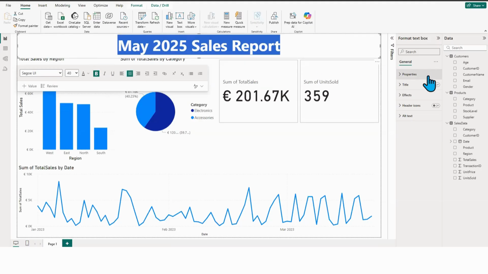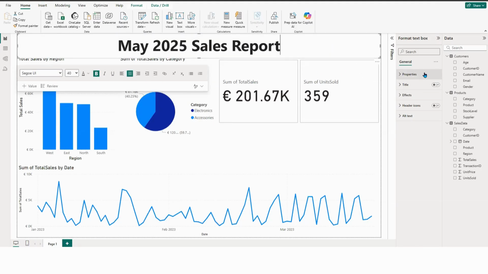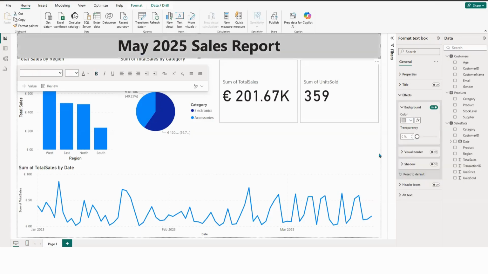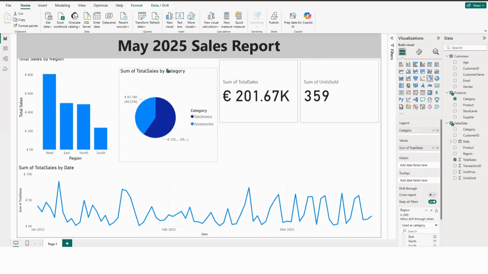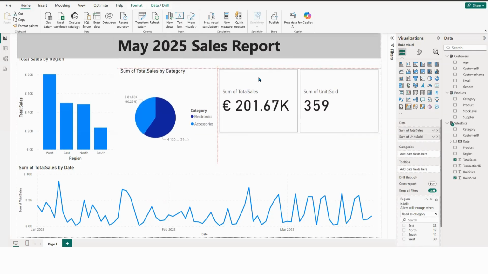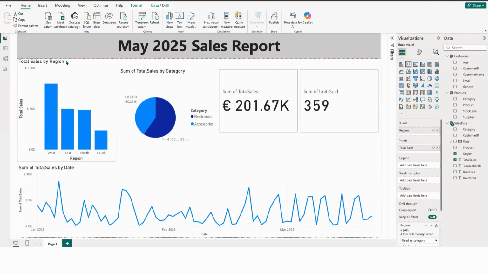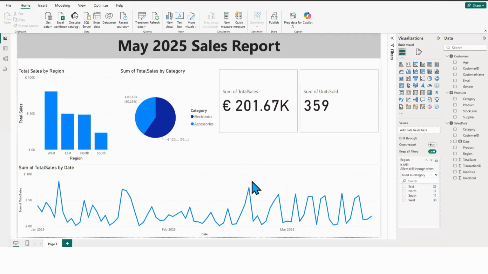Then I want the field to be, let's see. Yep. So I need to reduce the height of my pie charts. I want this to also come down to the same level and then this to the same level. Right.